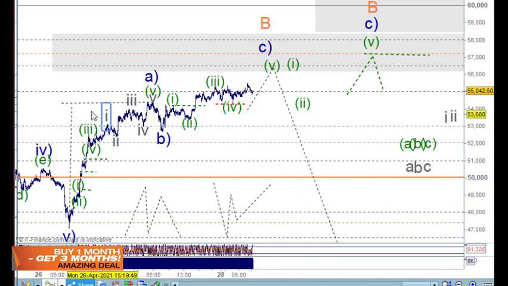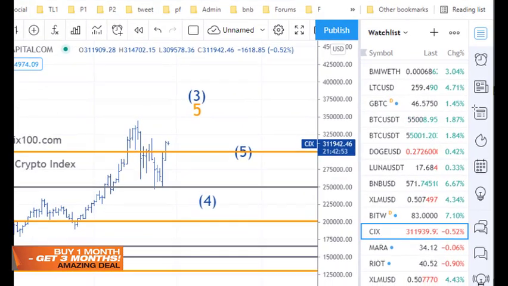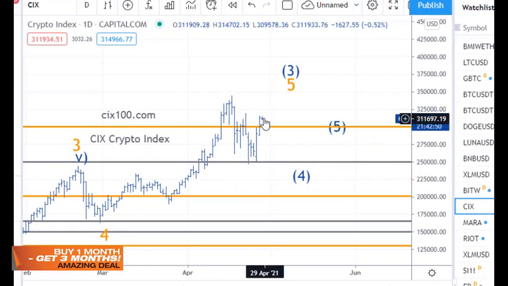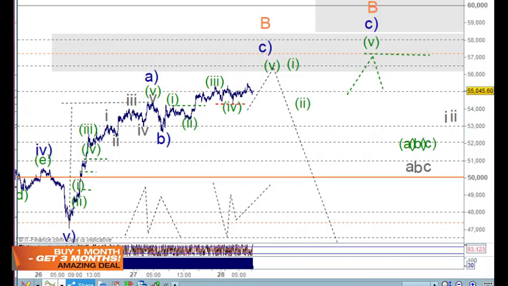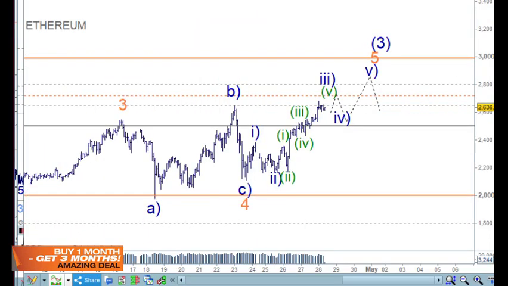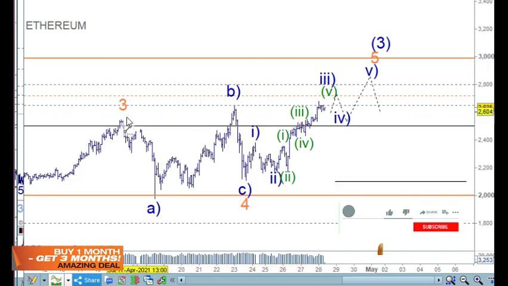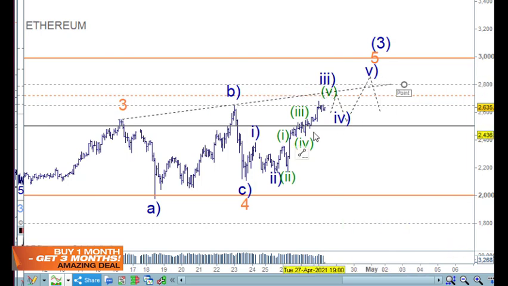A lot of these markets that I mentioned, like the crypto index here and so on, they're coming up to their old highs and supply levels. So they're not going to be going very far anyway. And also when it comes to Ethereum as well, it's making new highs. So it's likely to be struggling along a little bit here as well. I still think there's more to go here, depending on how we count this here. I can count it in different ways.